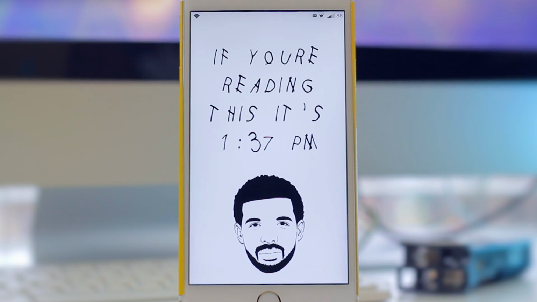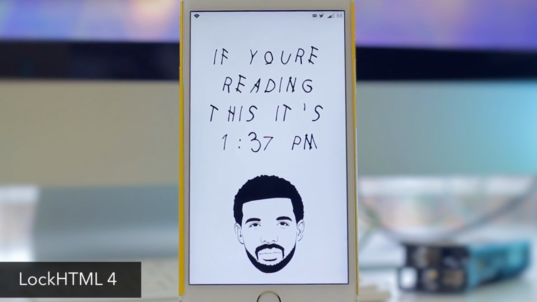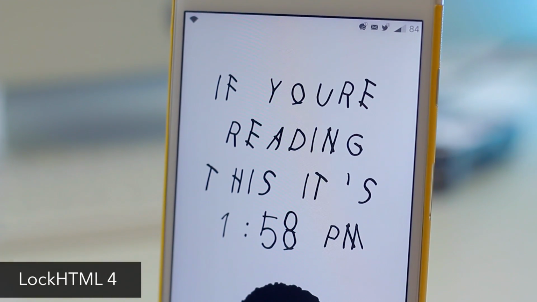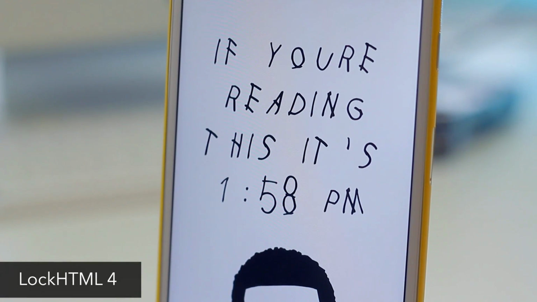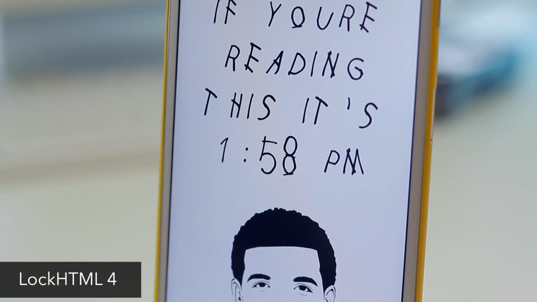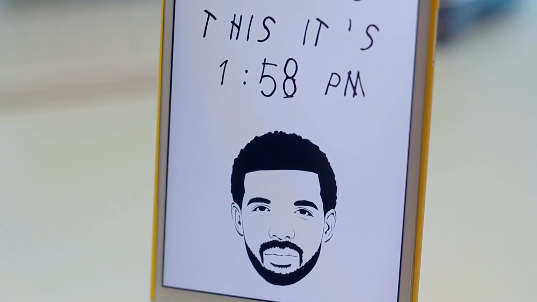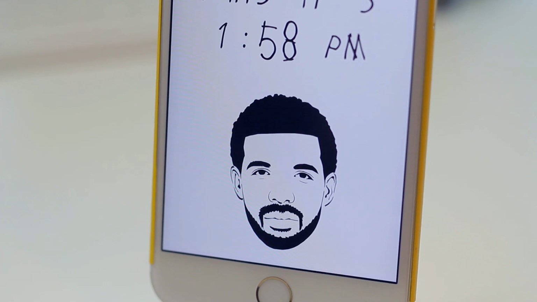Now, moving down from there to this interesting but funny theme that I just can't get enough of, that was done with HTML4. And the particular theme I have running there is called LS Syndrome Late. Now, it isn't something that you can find in Cydia. You do have to download it from Dropbox and then manually install it using iFile. So I'm going to be showing you that towards the end of the video if you're interested in getting this particular theme on your device.